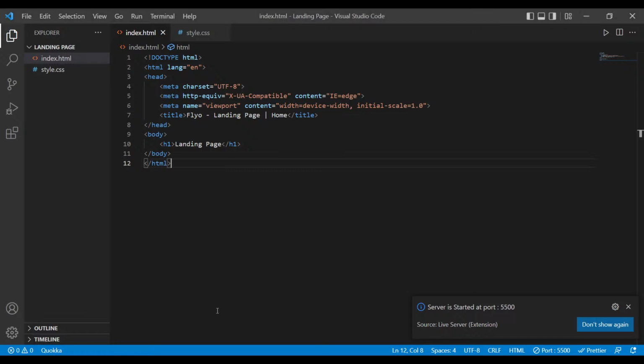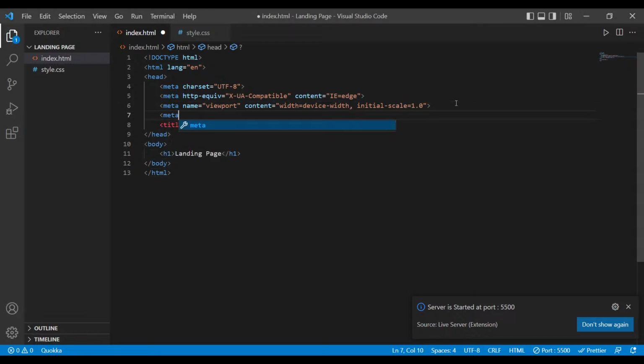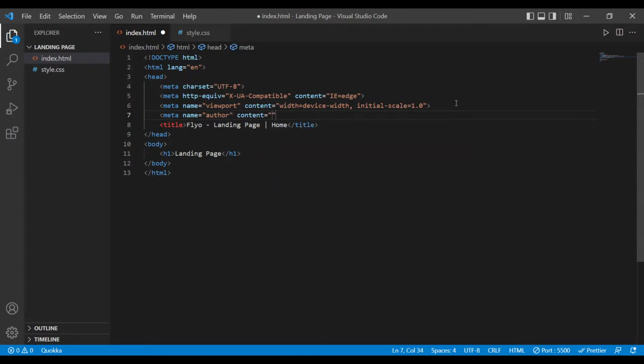Okay. So to make it more customized, I'm also going to use a meta tag and add my name over here. I can just give it name is equal to author, and the content would be my name, which is Prakash Sakari. So the name is author and the content is Prakash Sakari. Basically, I'm just making it more customized, so that this is my website. Okay. Now let's get started with the main thing.